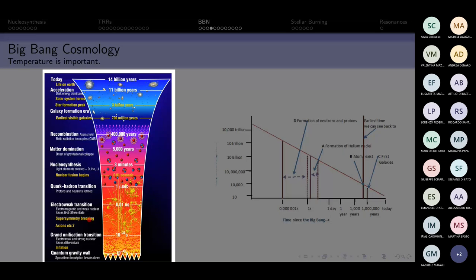What's the difference between a hadron and a baryon? What's a hadron? A hadron is anything that's made of quarks. So a proton and a neutron is a hadron. Is that the same thing as a baryon? Yes, baryons are hadrons. All baryons are hadrons. There are hadrons which are not baryons. Mesons, for example, would be a quark anti-quark pair. So, yes, good question. Hadrons are made of quarks, absolutely.